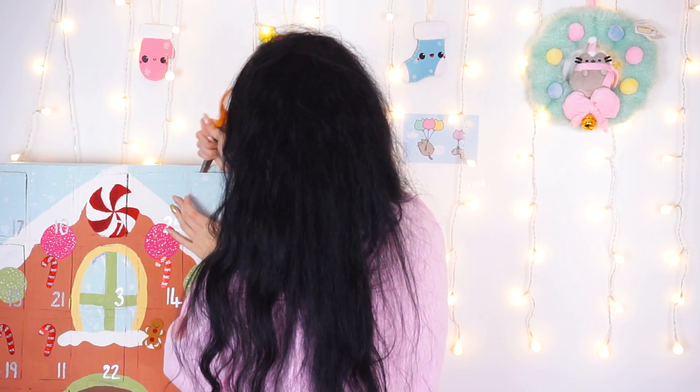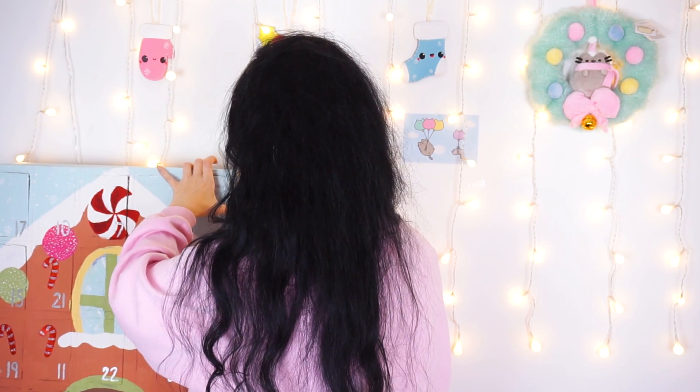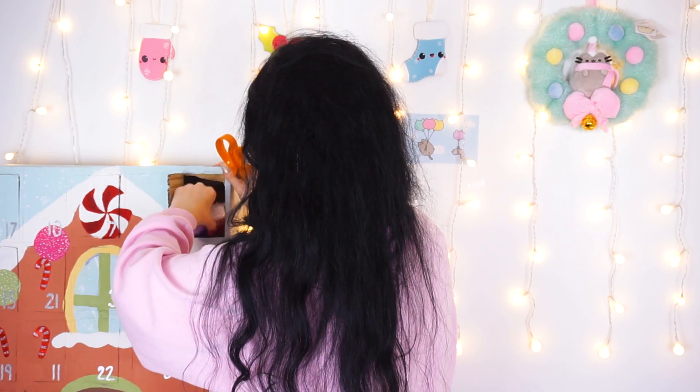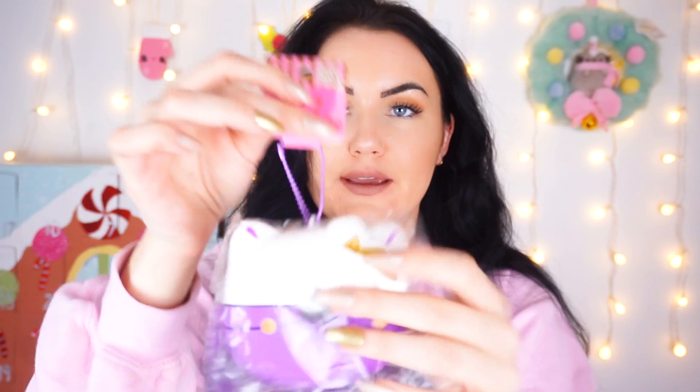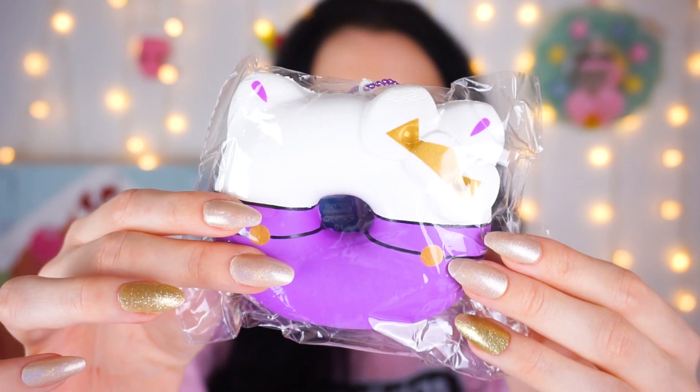I think painting over this was a great idea because it's kind of sealed all the doors shut, which means I'm going to have to use my scissors to pry it open. Okay so we have a Hello Kitty one! This is one of the snowy Hello Kitty designs which I think Estrella designed — if that's wrong I do apologize. This is like the snowy princess Hello Kitty donut design. This was actually gifted to the advent calendar from Delightful Boutique so a huge shout out to them.